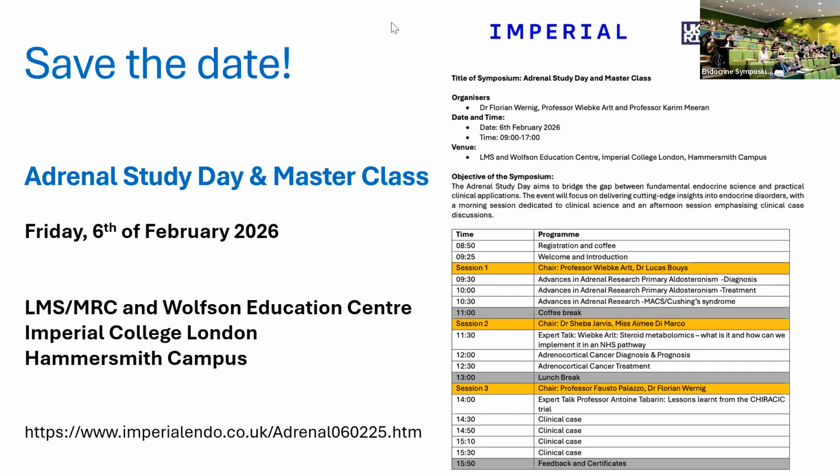But I think often the holdup is that we're concerned about the complications of surgery. And if you have access to a high volume adrenal surgeon, then I think those concerns can be minimized. So I'm not sure if Amy and Fausto will be pleased if we start sending all these patients to them.